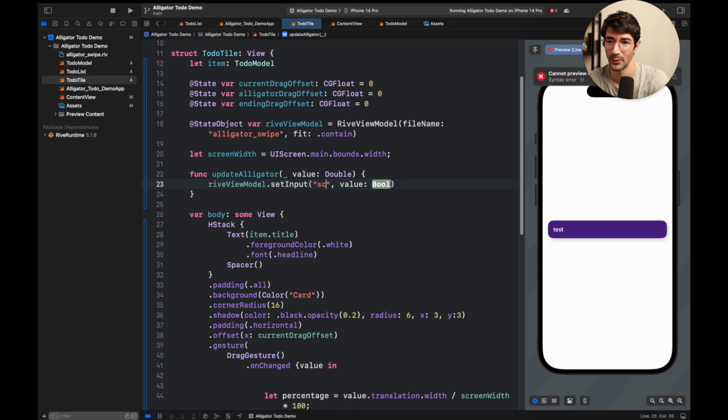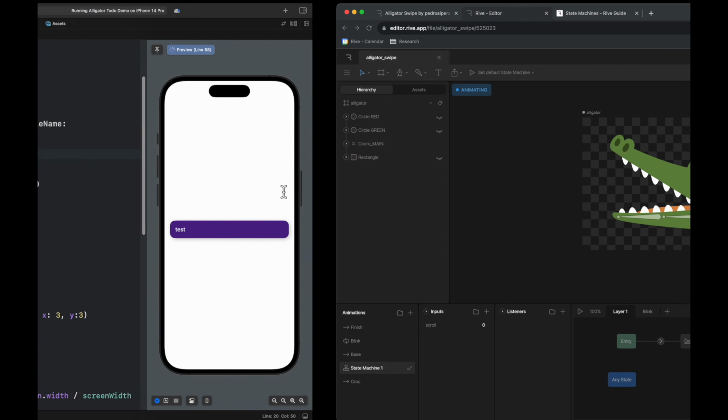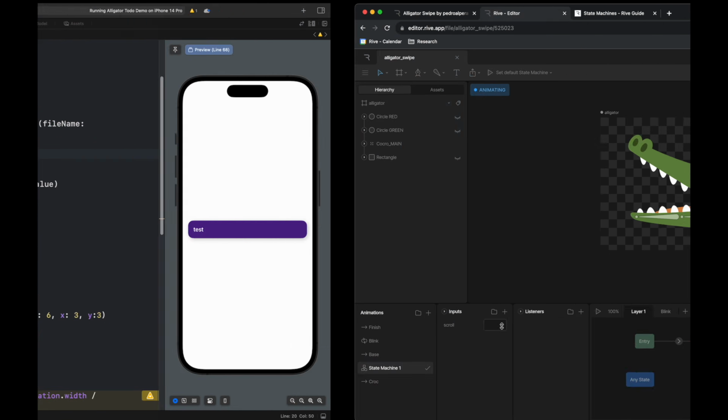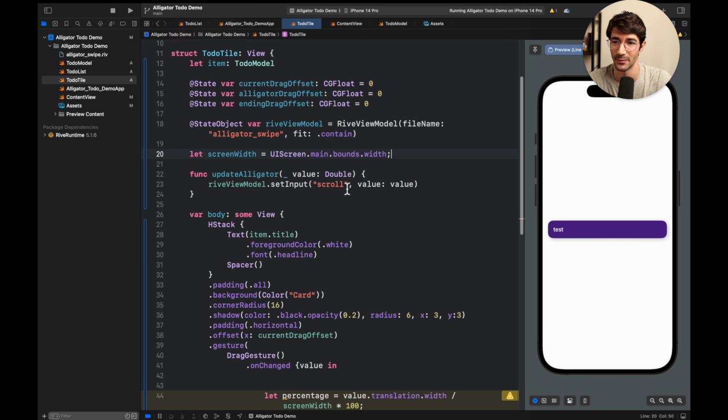And the input that we will set is scroll, and we will set it equal to the value that we pass in. And just to make sure you understand, the input value here is called scroll, and this is a value of type Double. And here the name needs to be exact to find the correct value to set. And yeah, we're setting the scroll.